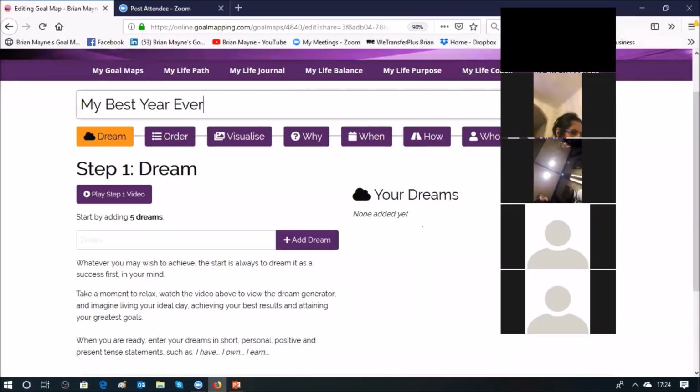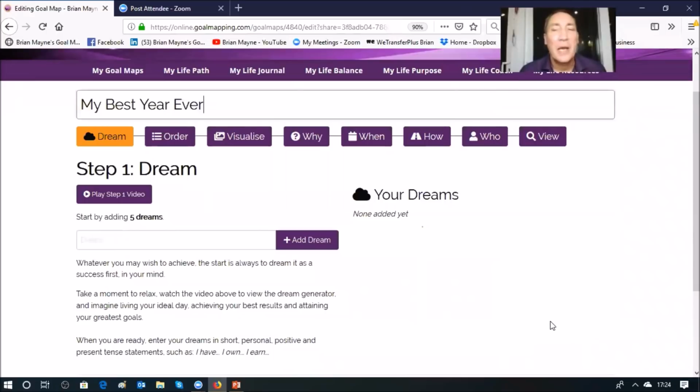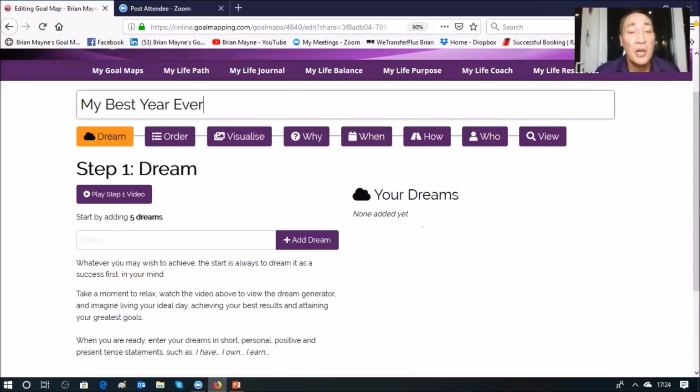Now arrive at your workplace. And in your ideal day of your ideal life, to do your ideal work, where are you working? Are you working in the same place where you currently work? Or have you moved to a new location, a bigger office, a new premise, maybe an entirely new career path? Now begin moving through your working day.